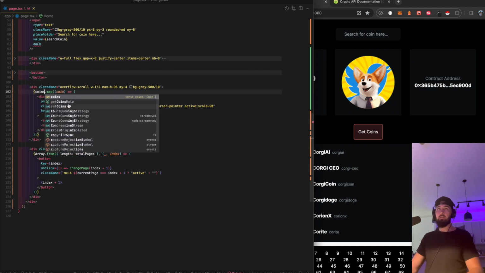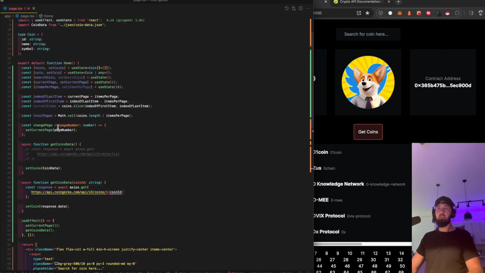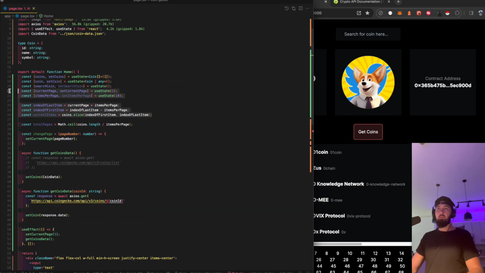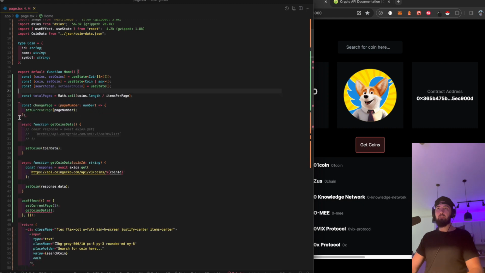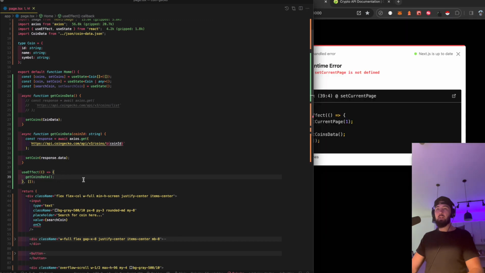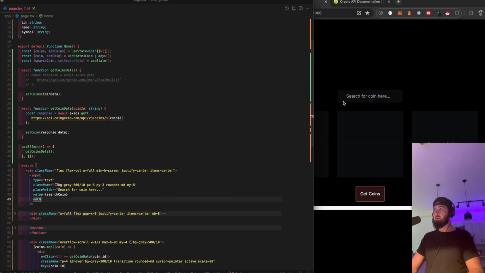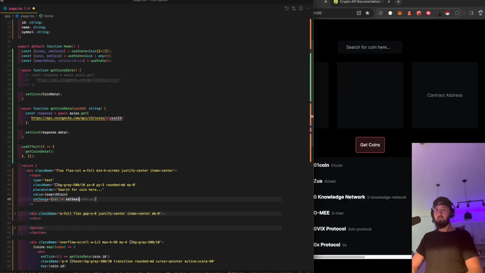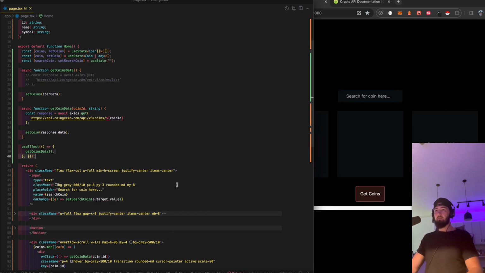Current item, we'll say coins.map, and let's get rid of this. Let's just get rid of all of that pagination noise. We don't want that. We just want to get the coins on fetch and go back to our input thing. So on change, let's do this. e.setSearchCoin, and I want to say e.target.value. So Boolean is not assignable to that, but we're not a Boolean. We are a string, so that should handle that error, and it has.